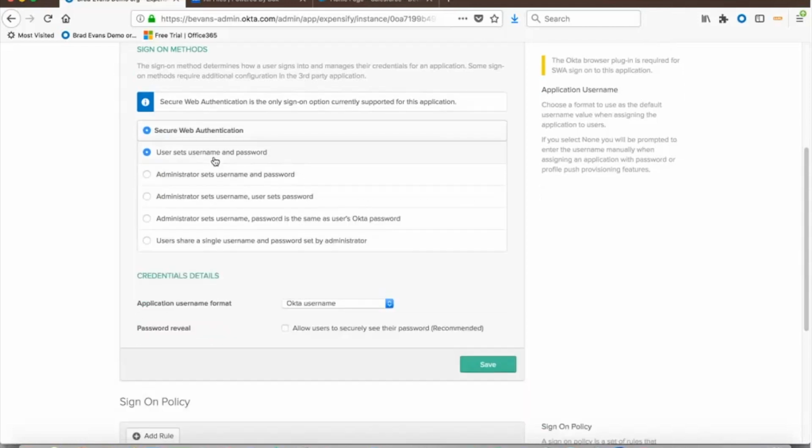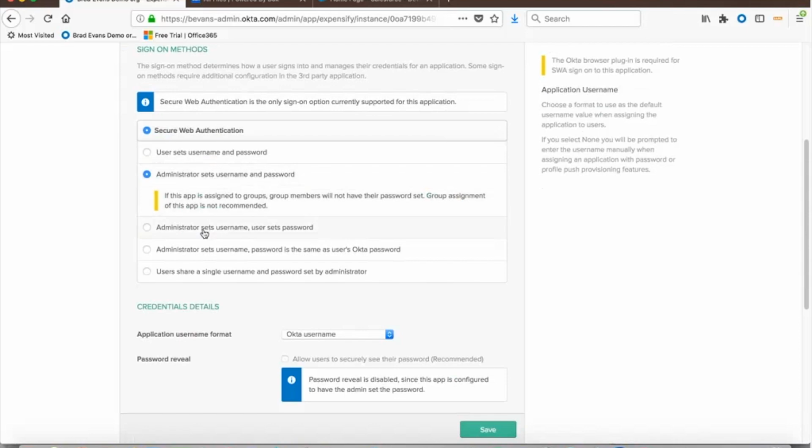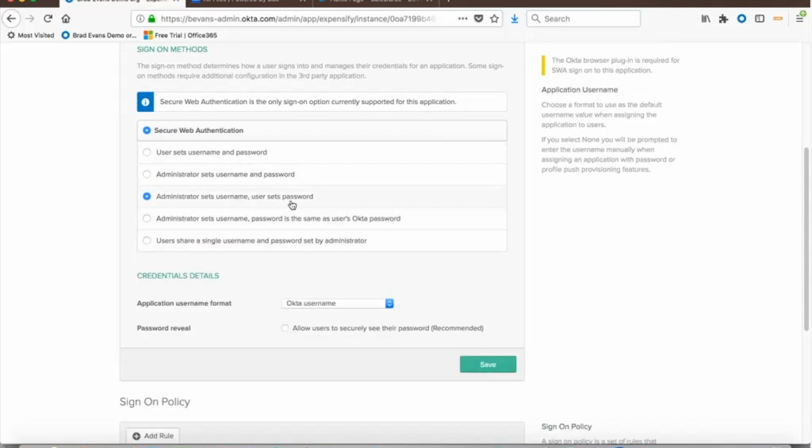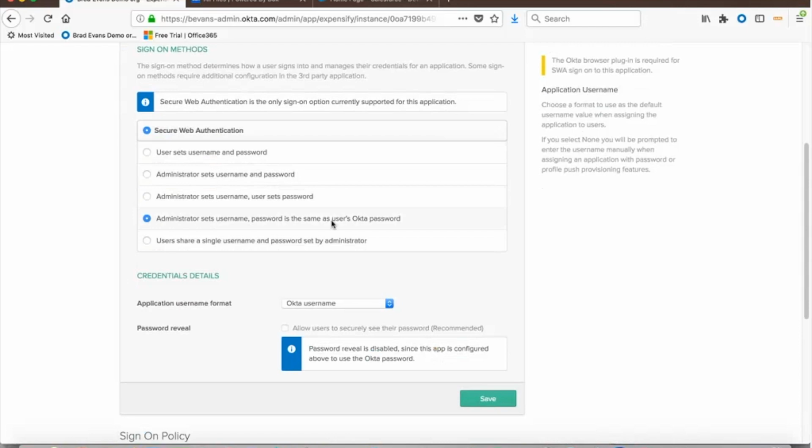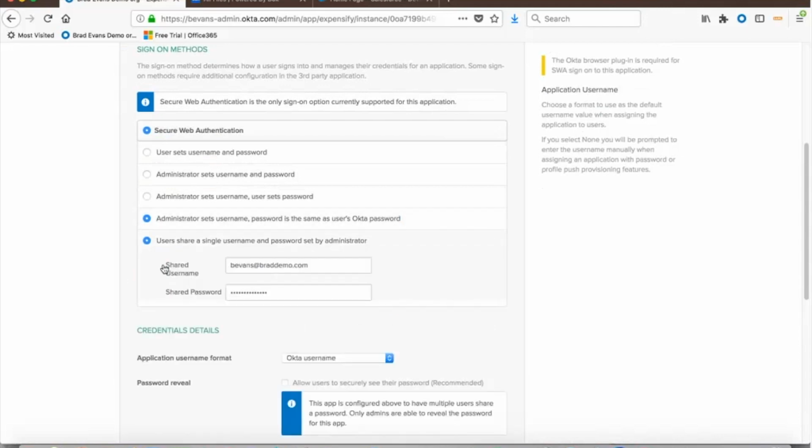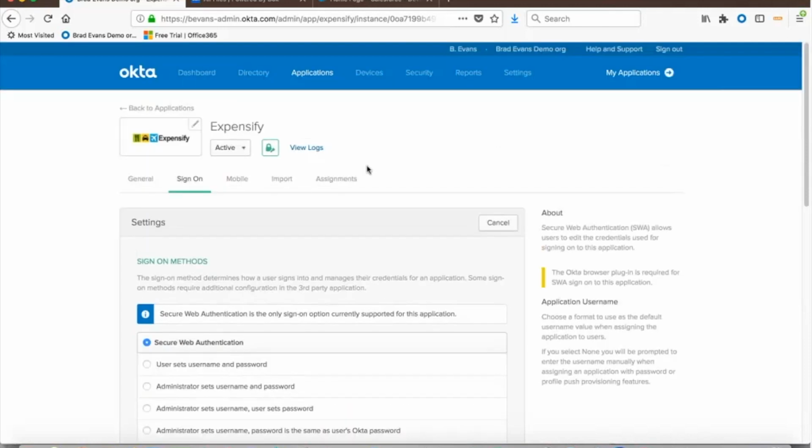If the user has their credentials, they'll set them. If it's part and part, the administrator sets part of it and the user does the rest. If it's the same as their Okta login, so maybe it's a password that's their network password anyway, we can just pass that through. Or we have the ability to share an app. So think of a corporate Twitter account or a corporate Facebook account where you're able to go post company information, but everybody logs in as one user, as admin one or something. So you set those credentials here and then just assign it to the folks who log in. That's just the way that we capture those credentials. And then, as I said, they're either stored in Okta or you enter them in here and it's stored.